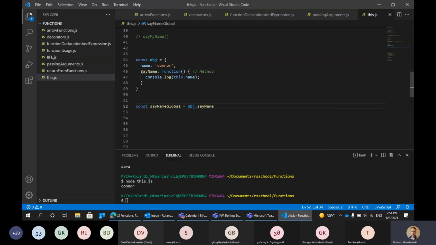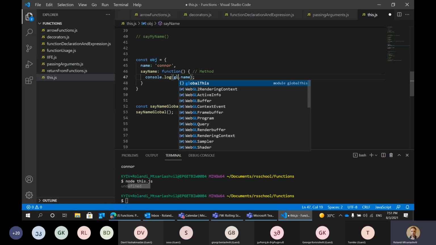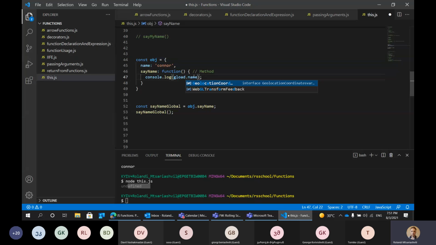So I copied this function from this object, and I'm trying to execute sayNameGlobal. In this case, I won't get anything, just undefined. Why? Because here I have nothing before my statement, so the object isn't found. The global object goes here, and the global object doesn't have any name, because name is declared inside of our object.